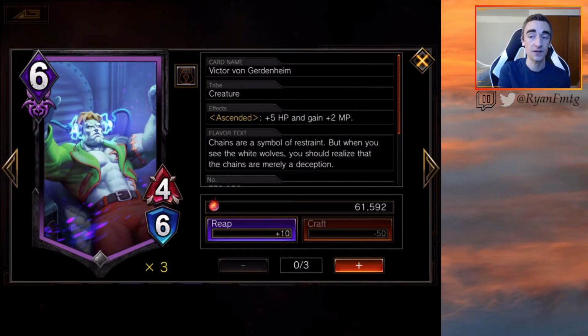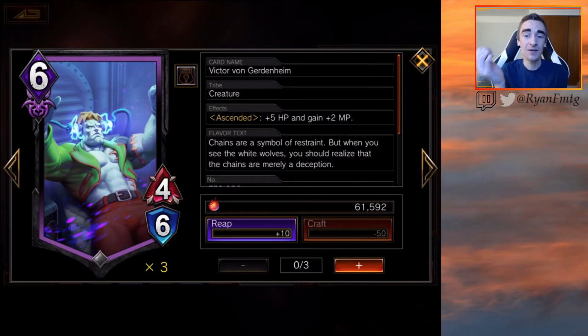Yes, you do have to sacrifice a creature, and that's always the caveat with Ascended, but I feel like the payoff is pretty good. Having a 6 MP that's kind of a 2 MP unit that then becomes a 4/11 is a big hitter. I actually do like this card. It's not super flashy. It's just like, oh, it's a big beater. It's Frankenstein's monster, right? So overall, I like this card.